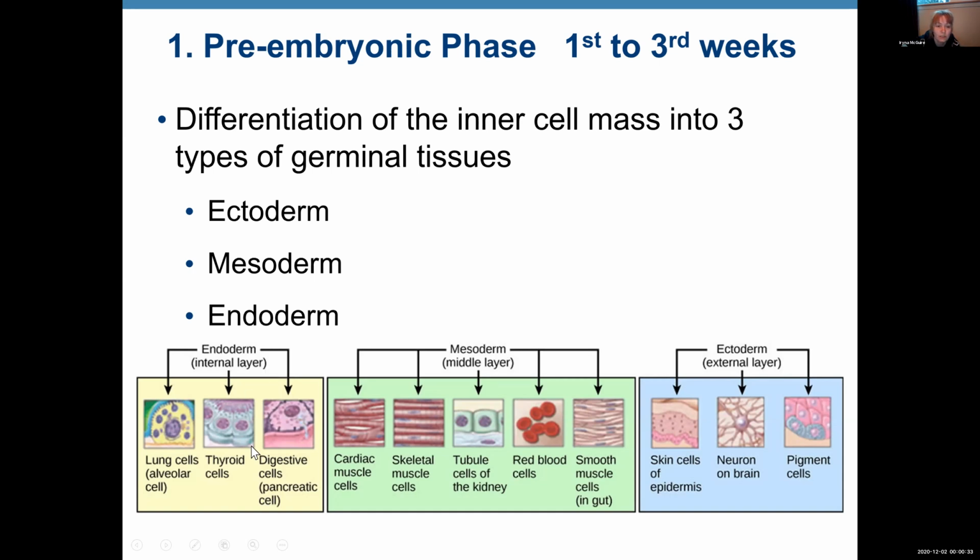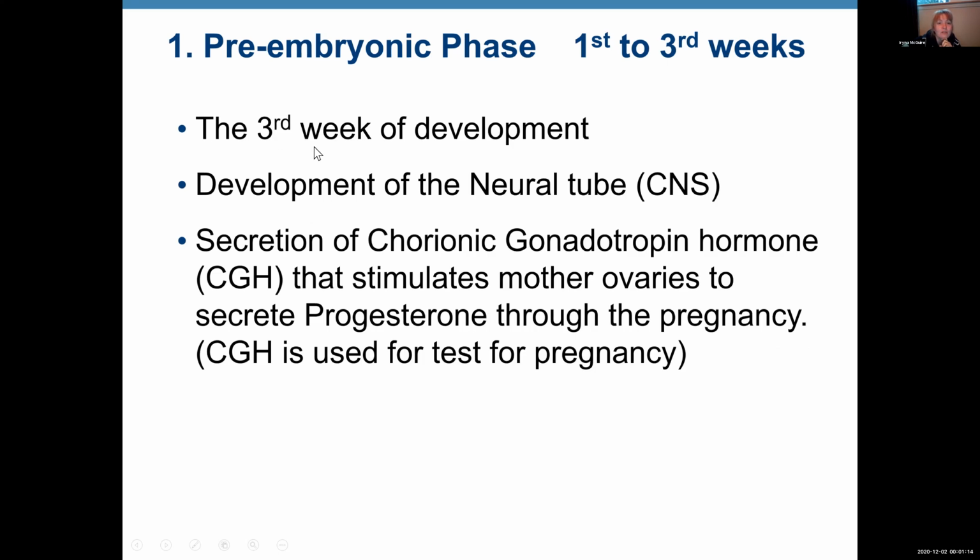So endoderm will be internal layer, right? Ectoderm, external layer, and mesoderm will be middle layer that develop muscle cells and connective tissue, right? Endoderm will be epithelial cells, but inside, like lining of digestive tract and endocrine glands, also lining of your lungs in alveolar, because that's inside. So it's epithelial cells, but inside. Ectoderm, epithelial cells, and neurons. And mesoderm, muscles and connective tissue. Right? Makes sense?